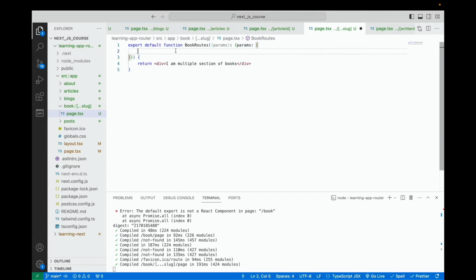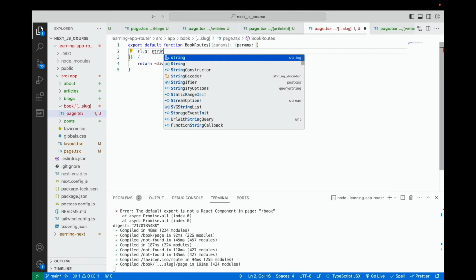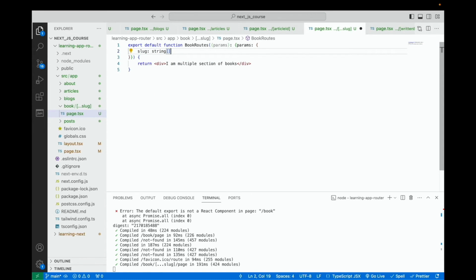Inside this object we'll have the name. The name of the folder we have put is slug. So our prop will be slug, and this will be an array of string with which you could access all the routes properly.